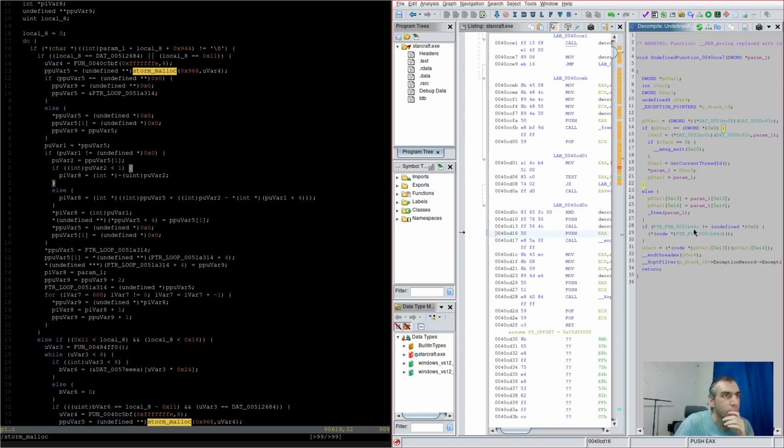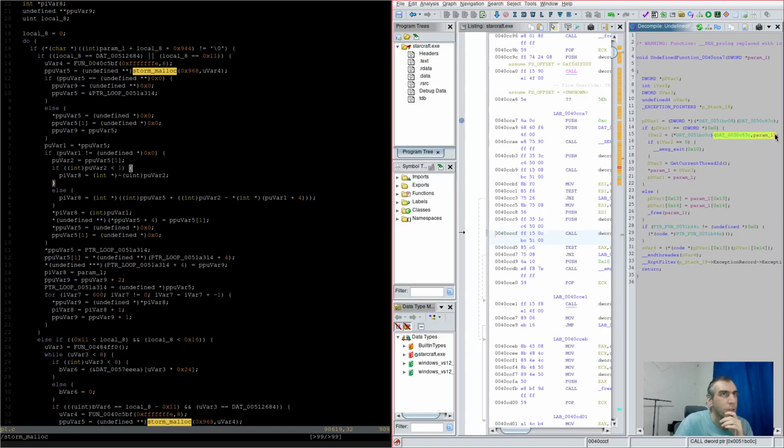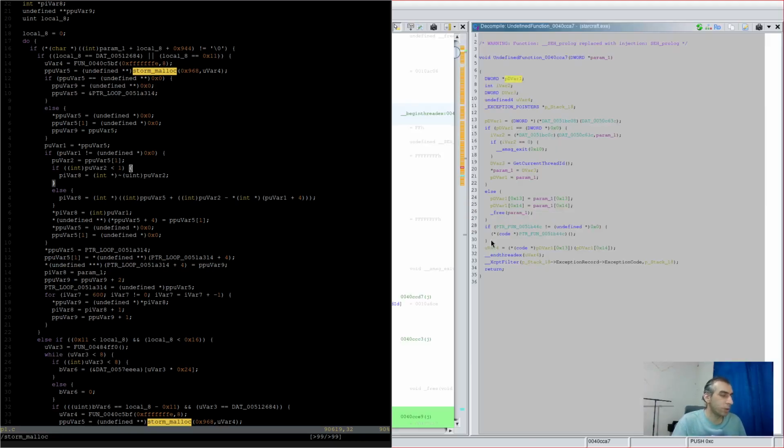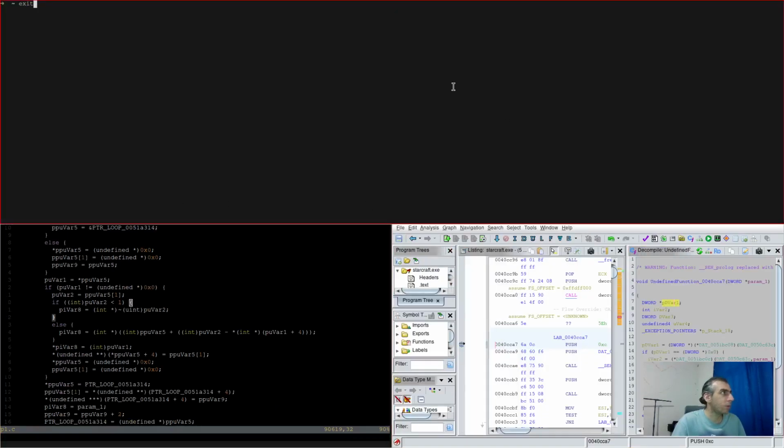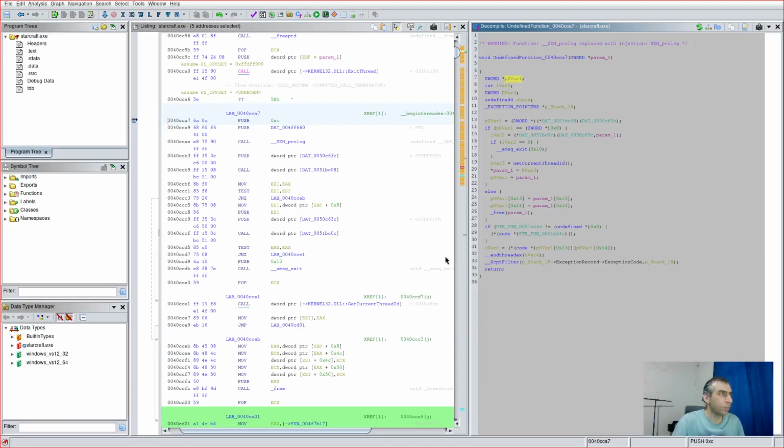What is the call? So the call is here. This is a hook or something similar on the final function. So what is this? Okay, there we go.